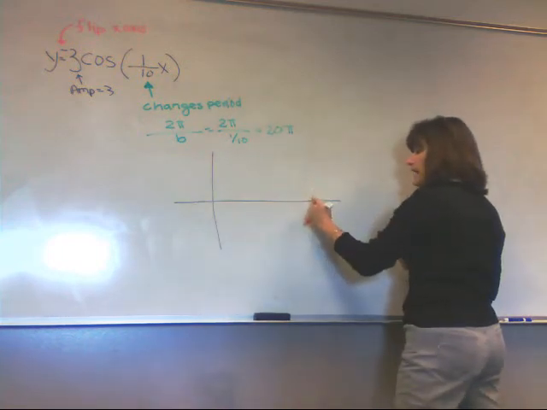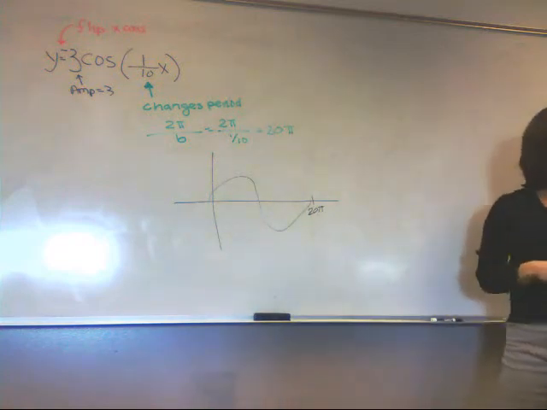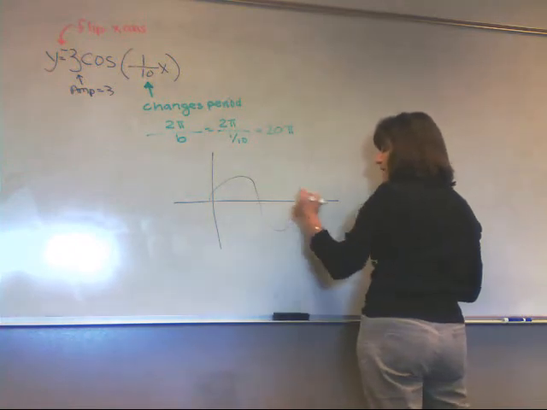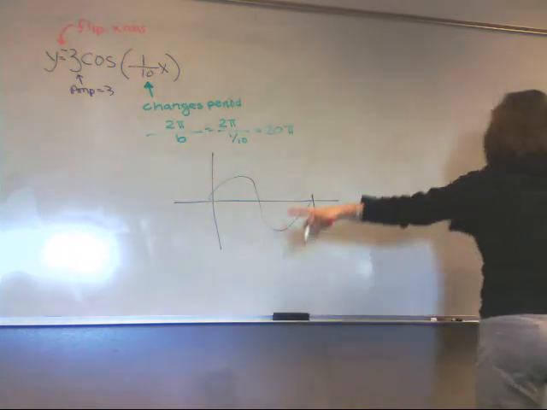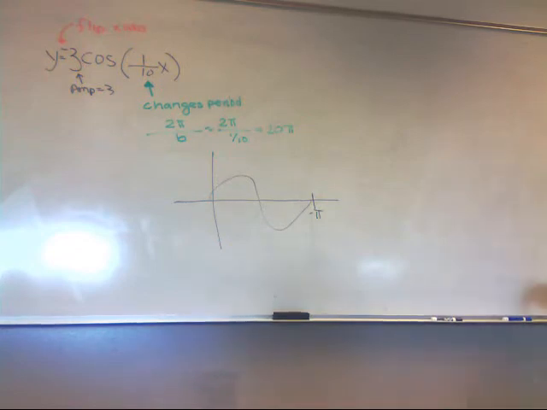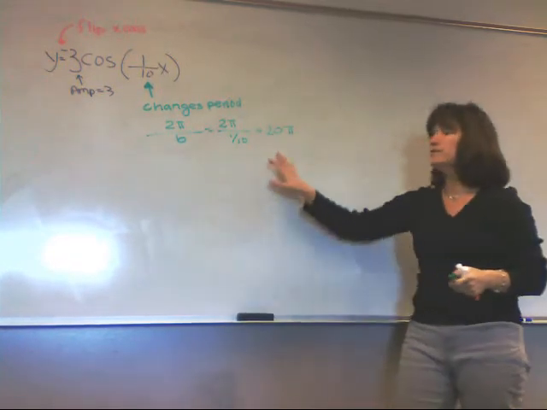So if I put 20 pi right here, say, that's one cycle. I don't want to put, like, if I put pi right here, where's 20 pi? Way over there. So it would be stretched like this. We can start over here, start around there and go around the corner. So you want to make a scale that makes sense for this.